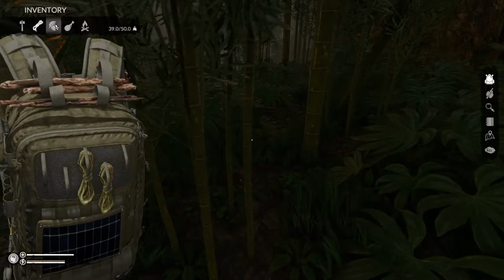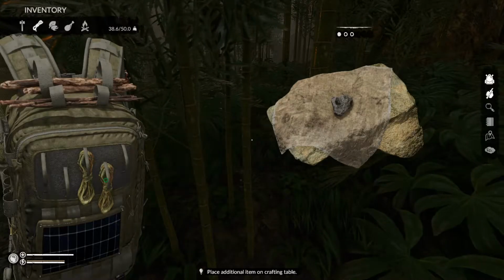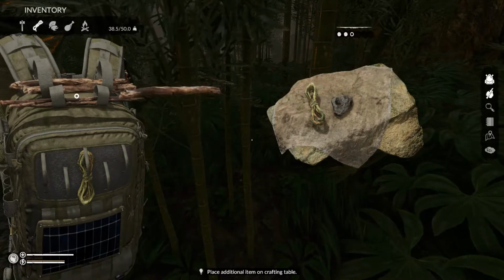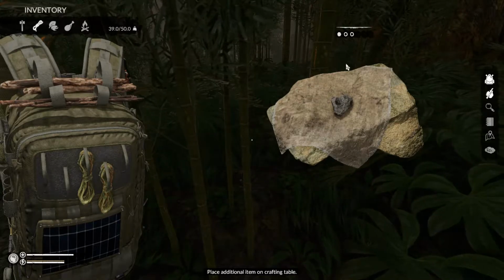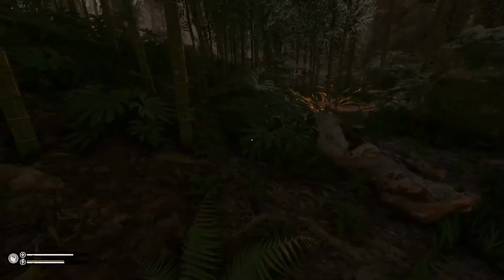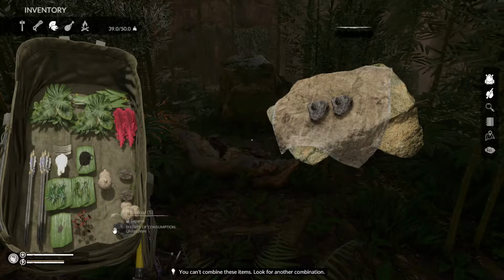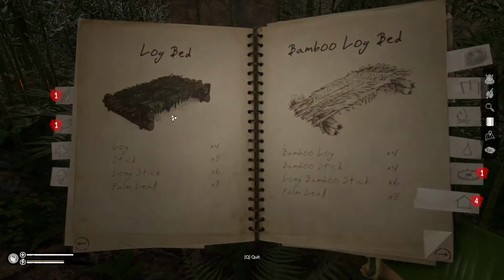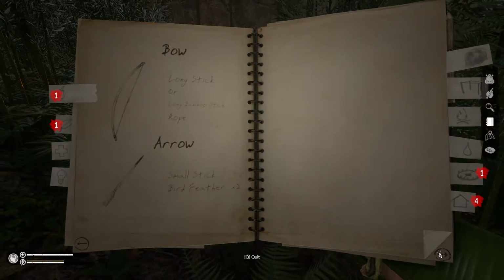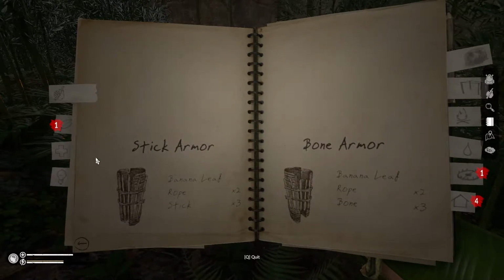I don't have any. Do I have stones? I actually have obsidian. I don't remember how to make an obsidian blade. That's an axe. Can I make an obsidian blade? Given I don't have any stones, so maybe... Actually, maybe like that. No. Let's check our book here quickly. Not here. Stone blade. Stone pig bone hook. Nope, doesn't look like it.